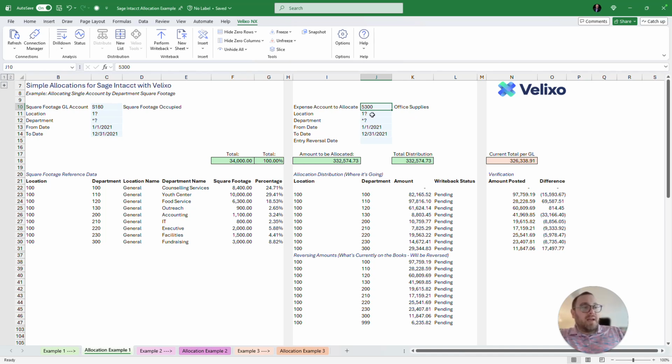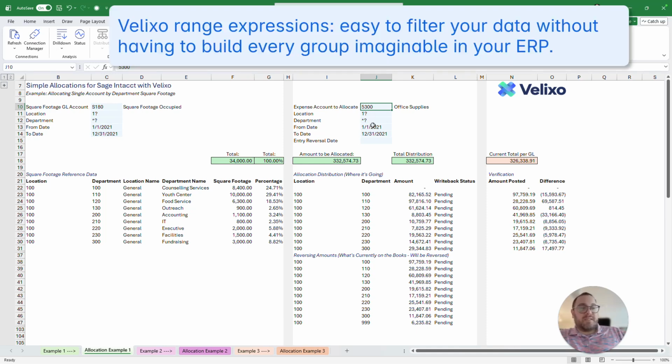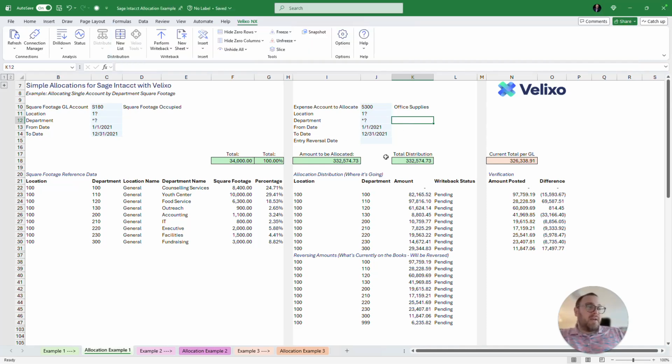And then I can pull activity from a specific department, specific location. In this case, I'm looking at all my locations that start with 1, and I'm looking at all departments. I can pick my date range, and I see here the distribution of that data, right? So I've got my location and department combinations, the amounts, which is simply applying them times a percentage. And then I can write this back, which I'm not going to do just yet, but I can do that.